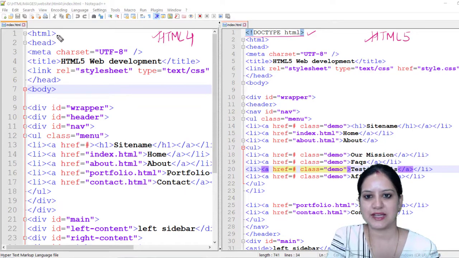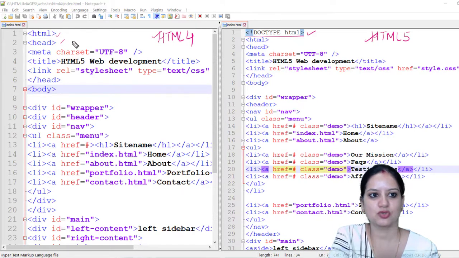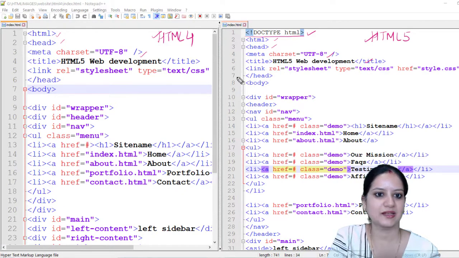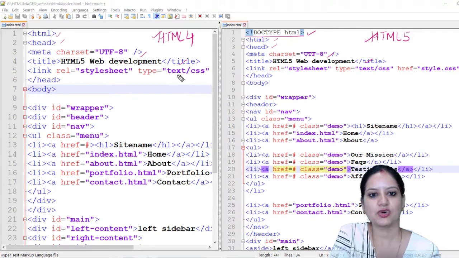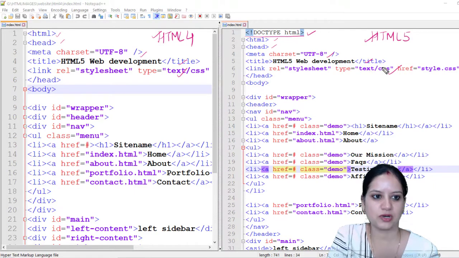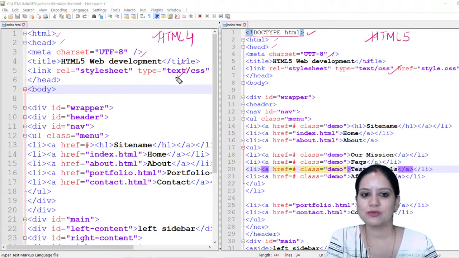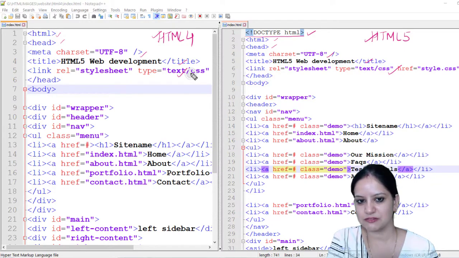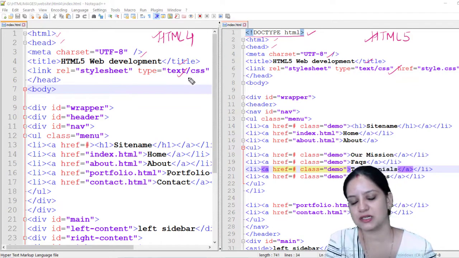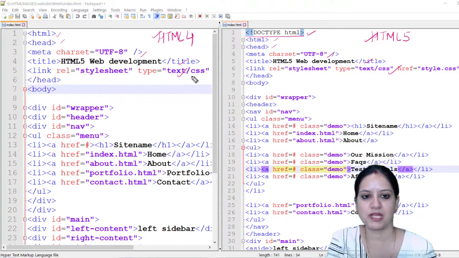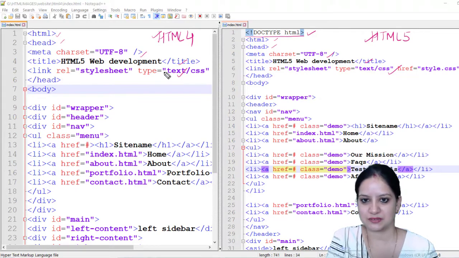We've got the standard tags of HTML and head. There's no change there, no change from the character set when you define. The title tag is absolutely the same. The way you link your CSS file is absolutely the same. Do not get worried. In the very next module, when we'll be covering CSS, this line will give you more clarity, but for now, link is actually helping you to link a CSS file, a file which is storing how my fonts and how my colors and my borders, margins should be on the web page. This link is actually helping us link that file. We've got the head and the body tag in both.